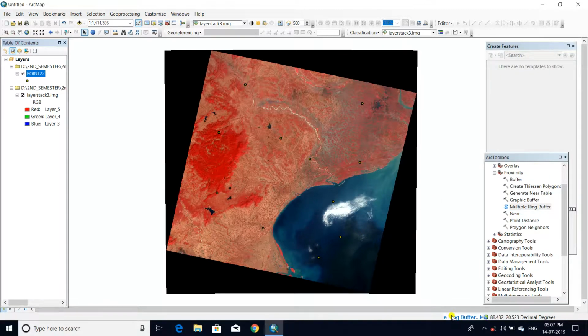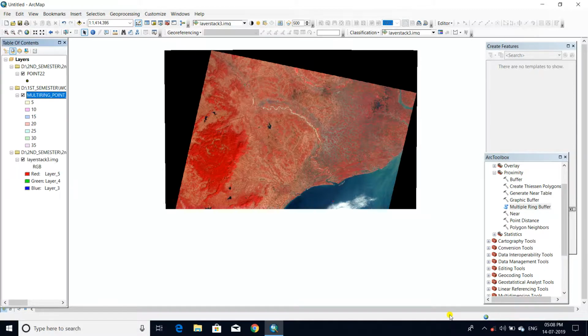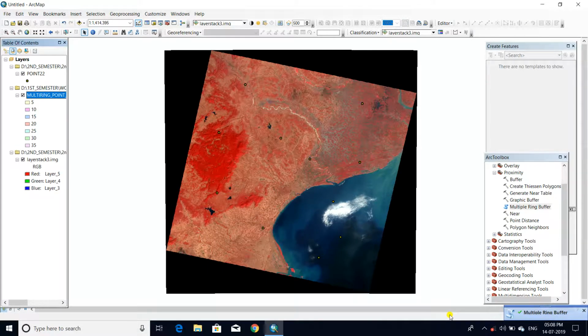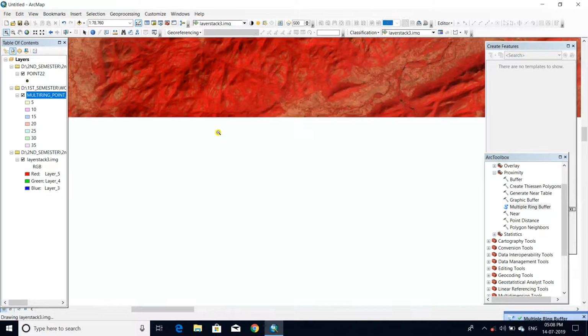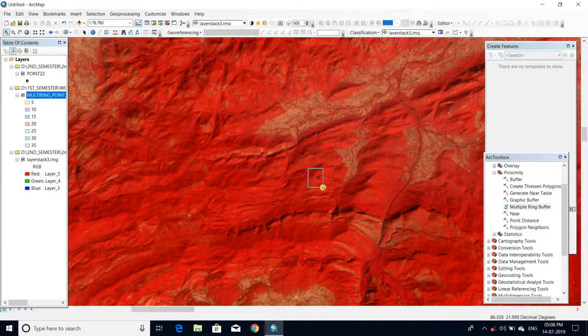Okay, now multi-ring buffer is run. Now it is done, but the area is too small.